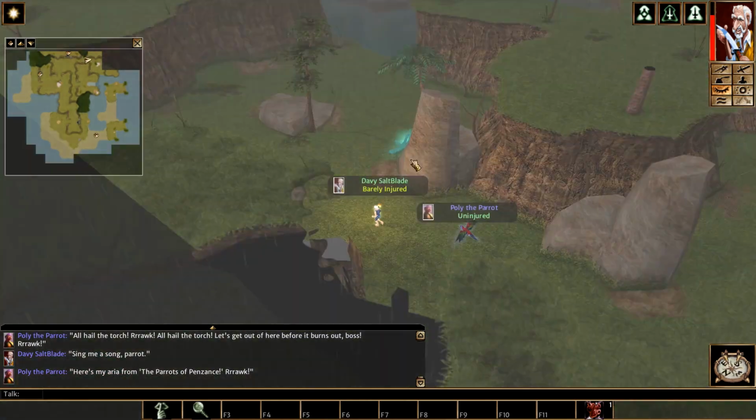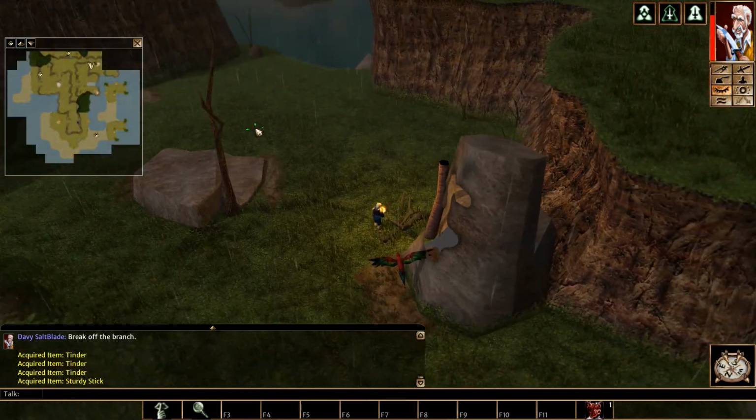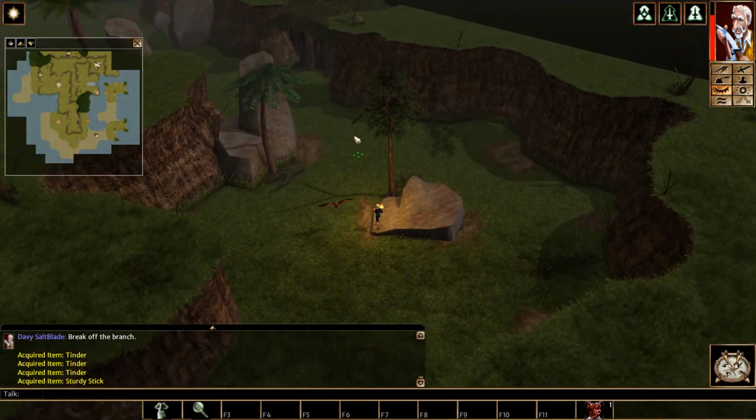Let me go ahead and check if there's anything else over here. Okay, there's some driftwood. Let's grab that. And there, we'll get some more branches. Who knows, I might start making more money with that.